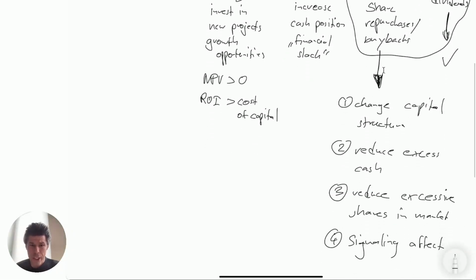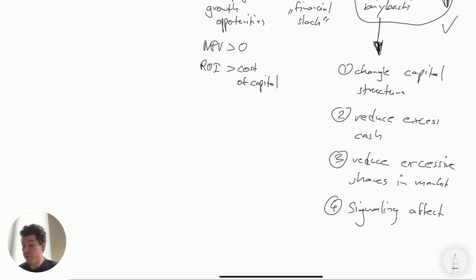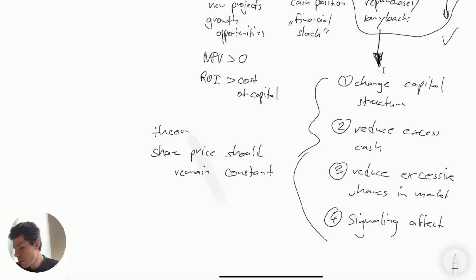Usually, if a company buys back shares, what would happen to the share price? The number of outstanding shares reduces, which means the total value of equity is shared among fewer shareholders. However, at the same time, the total value of equity decreases because cash has been returned to shareholders. So you decrease the number of shares outstanding, but you also decrease the value of equity. And because those two factors offset each other, the share price should, in theory, remain constant.